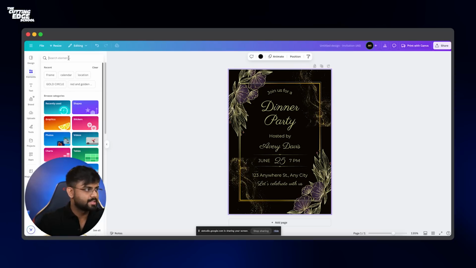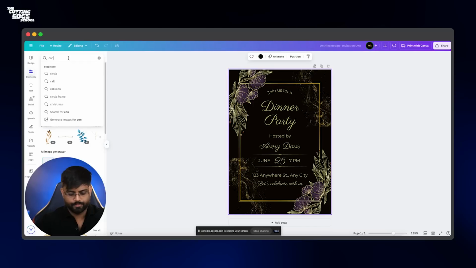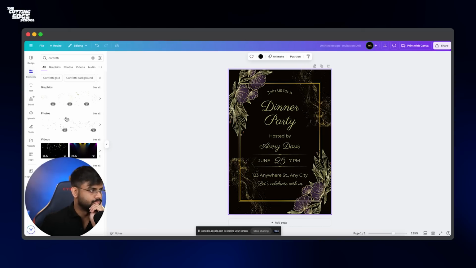Yeah, which elements can I search for? Suggest me some elements I can add to my invitation card for the casual party. Okay, for a casual party invitation, you could search for elements like confetti, balloons, party hats, or cocktail glasses. You can also search for more abstract shapes or lines to add to your design. Would you like to try searching for any of these? Yeah, I just did that.